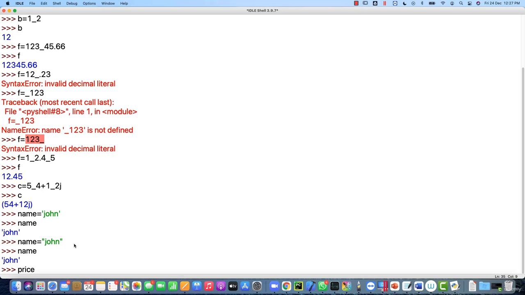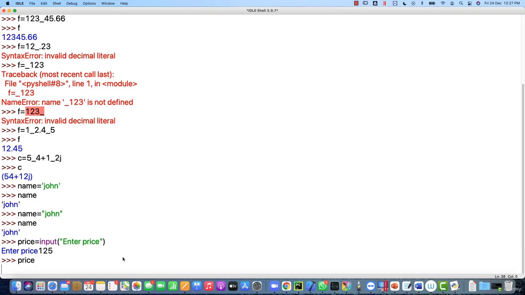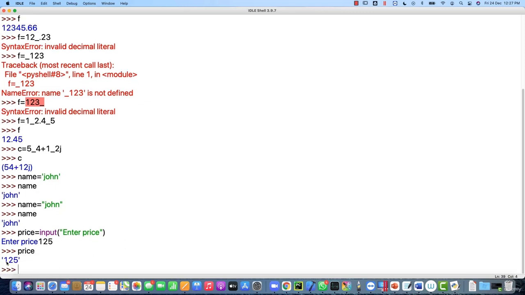Now one last thing I will use here, like price = input("enter price"). So this is the other way of taking data inside the program. Now if you give enter, just you have to see at the bottom left of the screen, right? Because it cannot scroll up. So on the left hand side you can see here I am working, right? So price, input, enter price. So I will enter the price 125. So now if you see the value of price, it is 125 and it is showing in quotes, right? Showing in quotes means it's a string. It's not an integer. If you want an integer, you will convert it into integer.